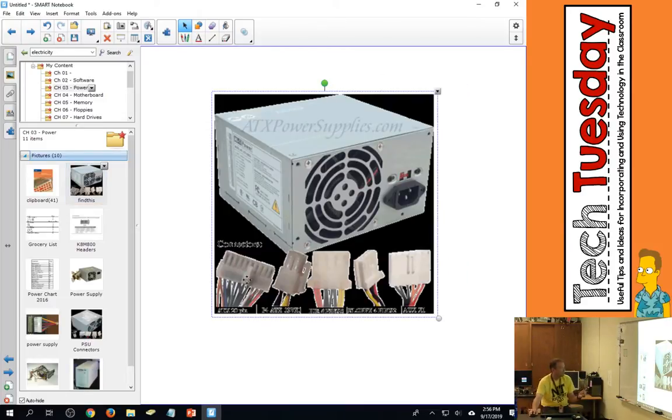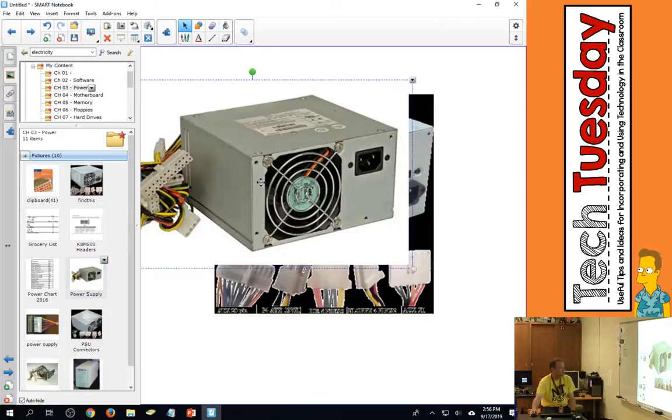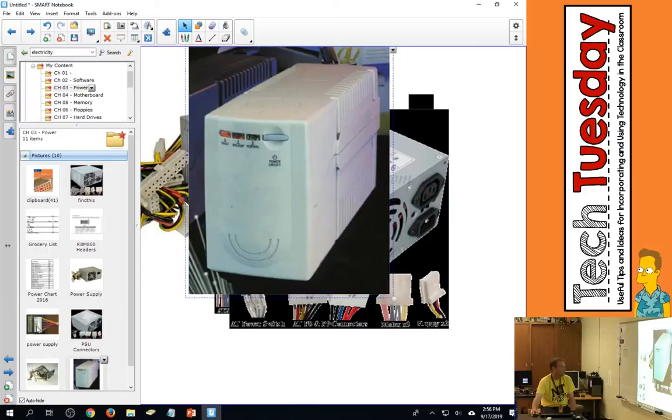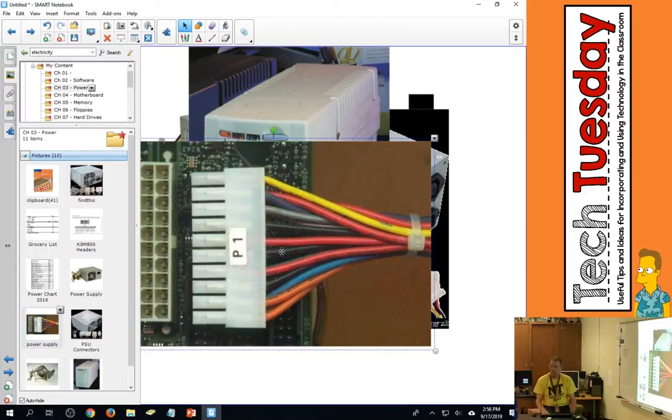I've already got pictures of power supplies that I can drag from to show different kinds of power supplies and what the connectors look like, because I've saved those pictures over the years and put them in my gallery. That doesn't apply to everybody. Not everybody uses graphics. I think you should, because that's one more way kids learn.